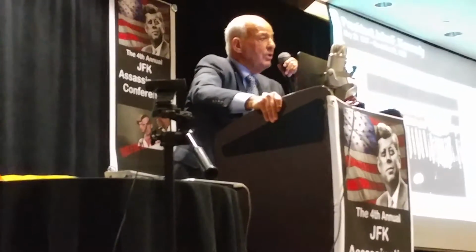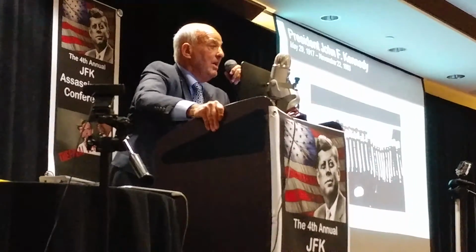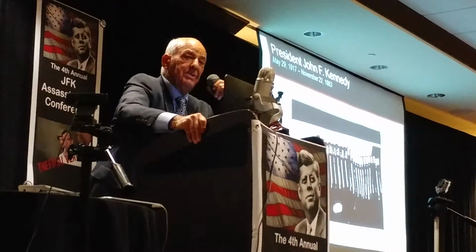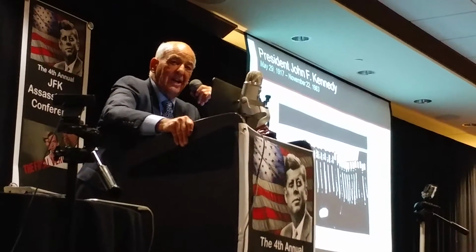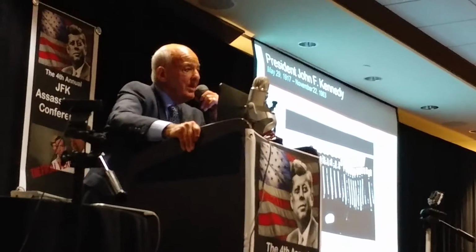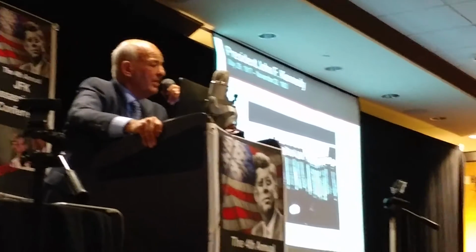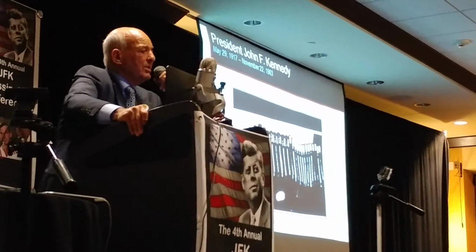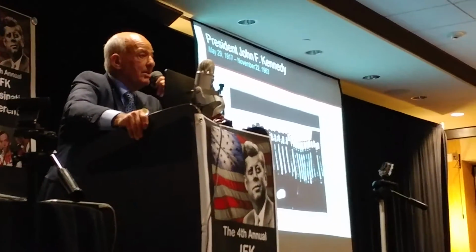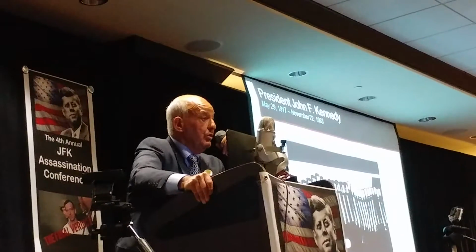The bottom line, folks, is this. From a forensic pathology standpoint, consider everything that I have shown and discussed with you. The movement of the body, the positions of the bodies of Kennedy and Connally prior to and during and immediately following the shooting. Consider the pictures that I have shown you involving the bullet and the bullet fragments. Keep all of that in mind. The bottom line here is that you have two shooters.